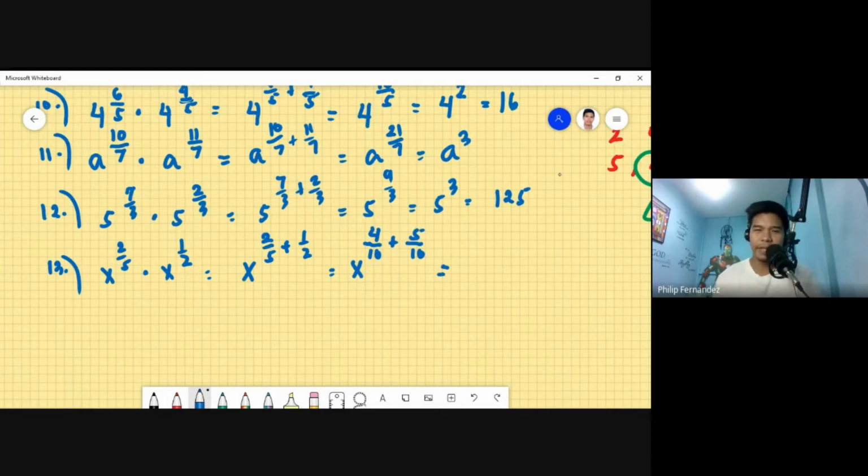Pag okay na, simplify na yan. Kasi similar fraction na yan, automatic 10 ang denominator. So ang gagalawin na lang natin yung taas. I-add natin. 4 plus 5 is 9. Kung wala nang lowest term, katulad niya, 9/10, this is already in lowest term, yun na yung final answer natin. Clear? Okay, let's have an example. Try nyo. Try nyo muna sa sarili nyo. Okay, so let's have b raised to 2/3 times b raised to 3/5. Okay, go ahead.